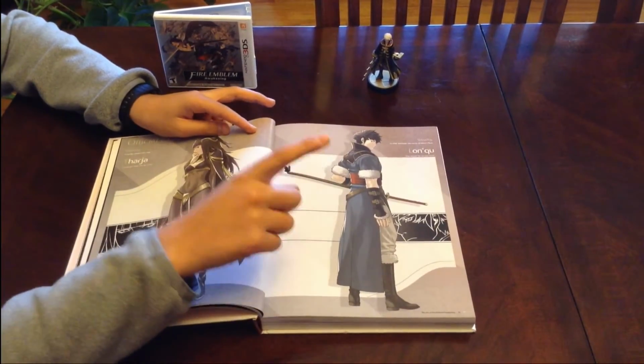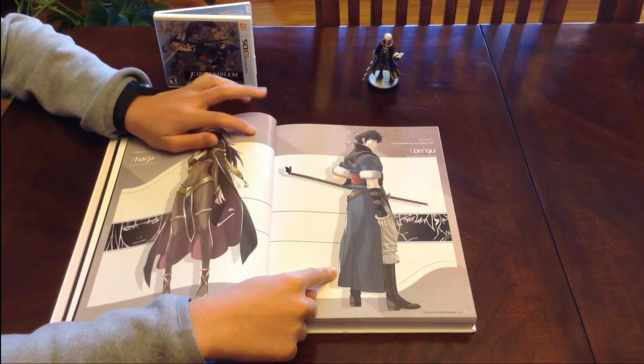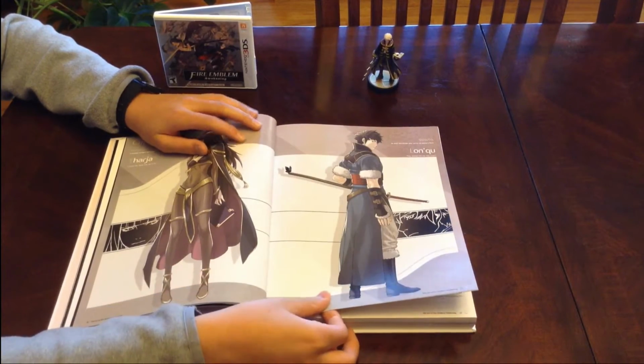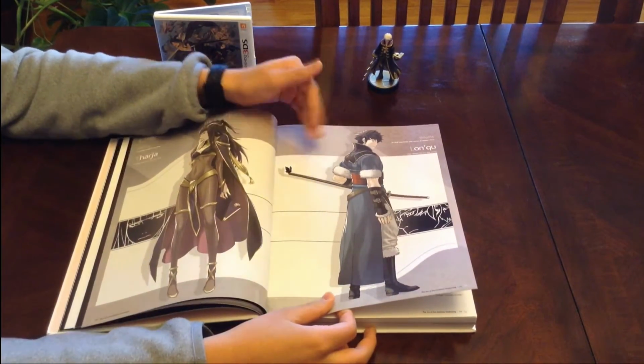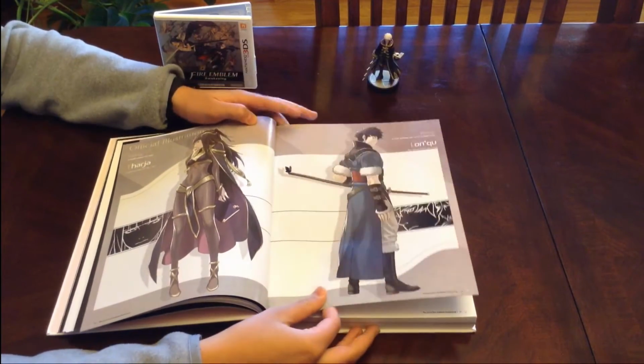And Lon'qu, he's my favorite character from the game because he's just really funny and such a badass. He uses all these powerful swords, and he gets critical hits all the time. But when he's around women in the game, he gets really nervous and stuff. So yeah, it's just really funny, and he's definitely my favorite character in the game. He's very relatable, and yeah, awesome character.